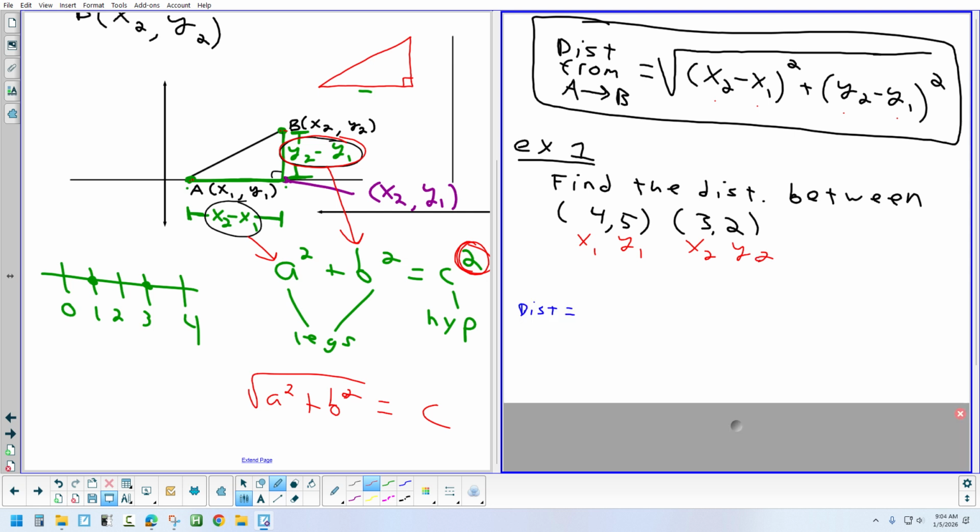Okay, so when I write the distance formula, I generally write down the whole formula, put everything that's not a number in it, and then fill the numbers in last. So I do this. Now I've got the whole formula written. I don't have to think about what the formula is. I just have to think about putting the numbers in it.